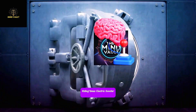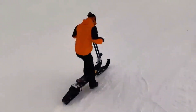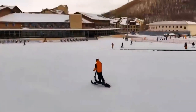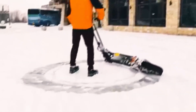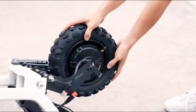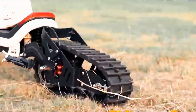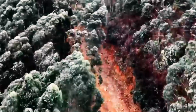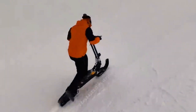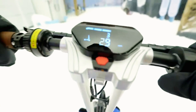Riding Time's Electric Scooter. For scooter enthusiasts, the G63 is here to ensure you can ride all year long. This versatile transformer scooter comes in three versions: track and ski, track and wheel, and the classic two-wheel model. You can even add a seat to any configuration for extra comfort. Powered by a 1.5 kW electric motor, the G63 reaches speeds of up to 50 kilometers per hour and offers a range of up to 80 kilometers on a single charge.